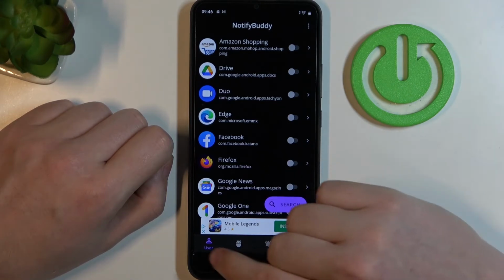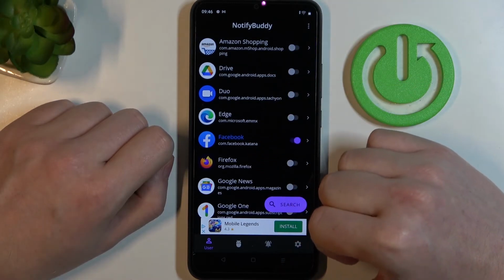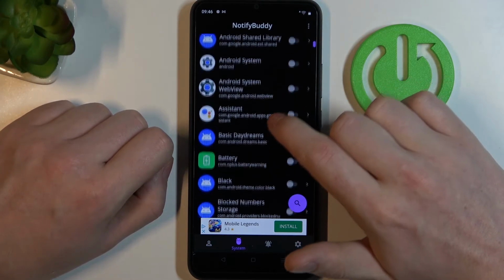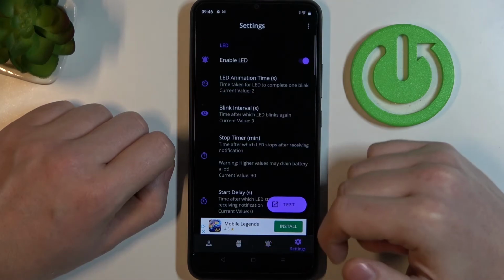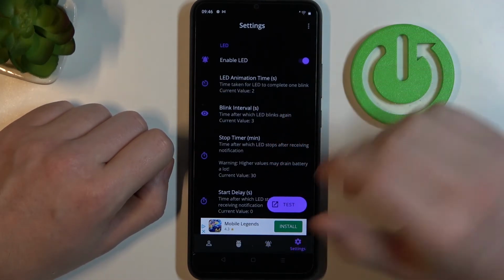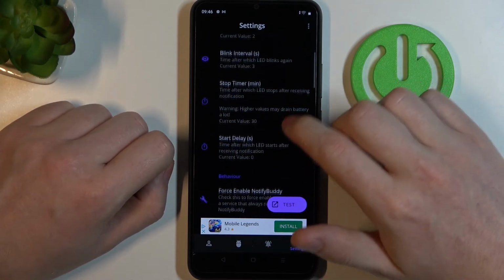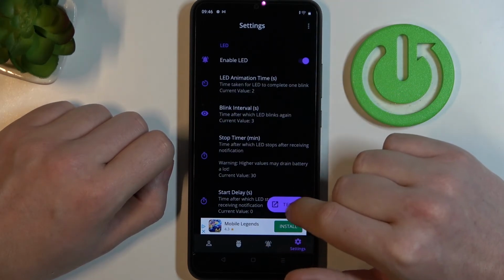So there's 4 tabs. First one is the user, so select any app to allow custom LED lamp notifications for. You can even select all of them. In the system you can find all system bound apps. In the active you can find apps that you've just activated, and in the settings you can change anything about your LED lamp, like its LED light color, the time between blinking, shape or size, placement on the screen, but some of the options are locked behind the premium version.